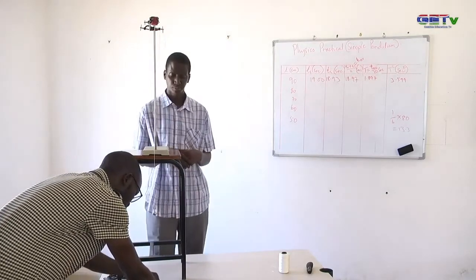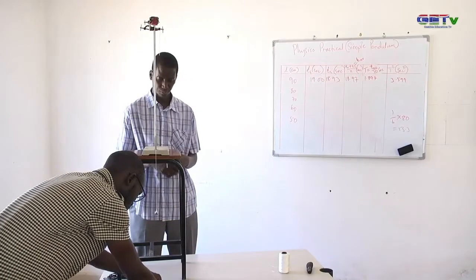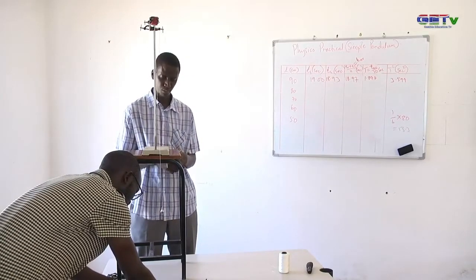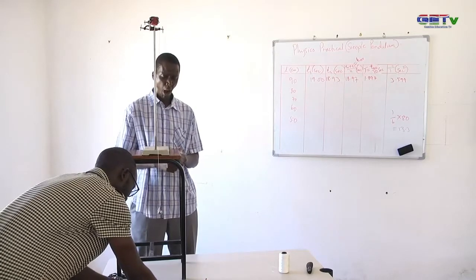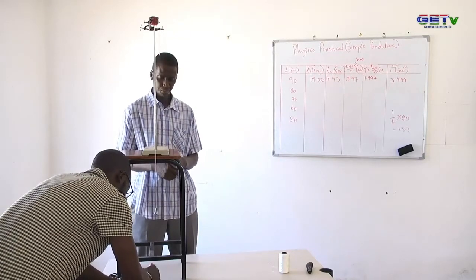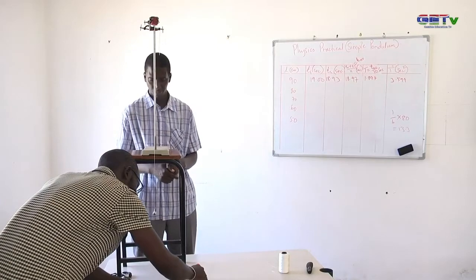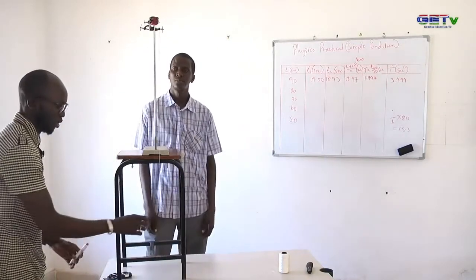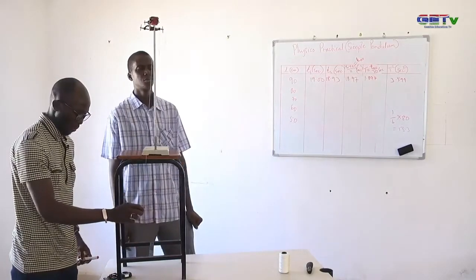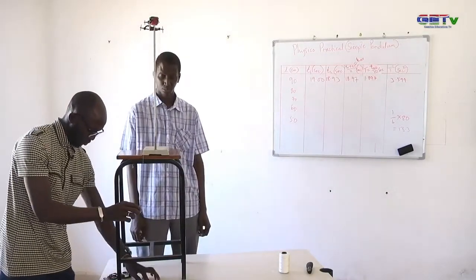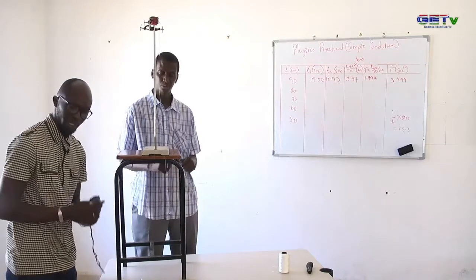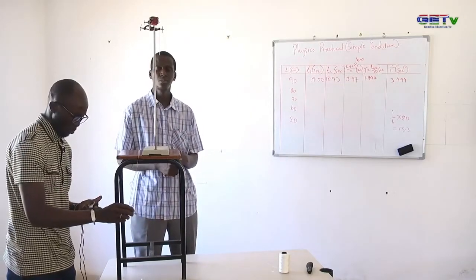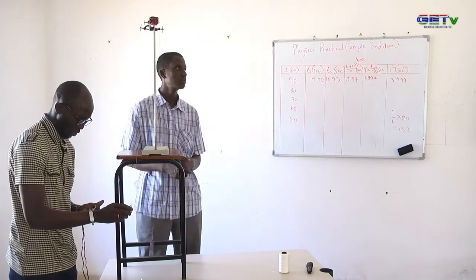So this is 10. This is 13.33. So we'll measure this point here, 13.33, and we'll measure this side to 13.33. So we'll make sure the displacement is within this, right? And we will begin now. Make sure the stopwatch is set to 0 before you begin. Now we would allow it to oscillate.